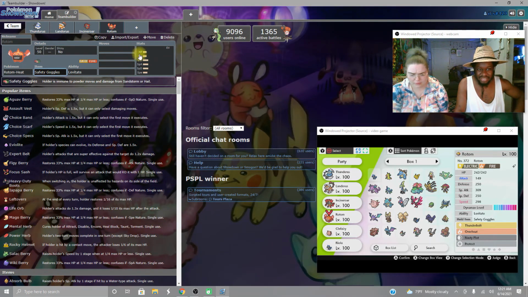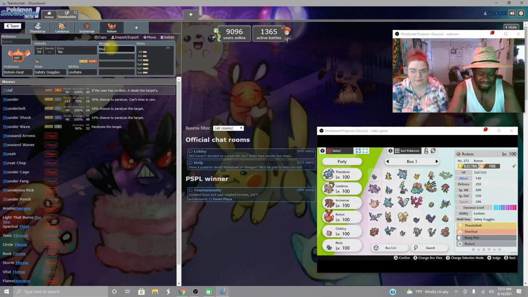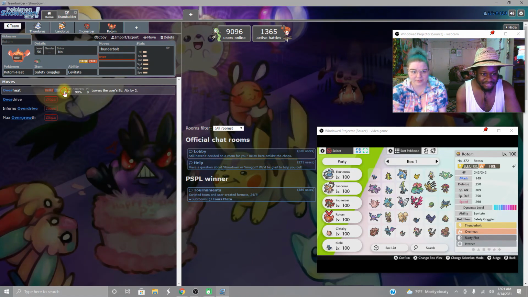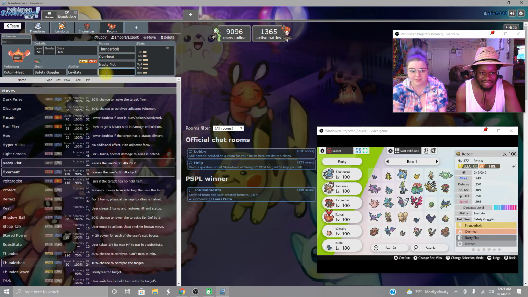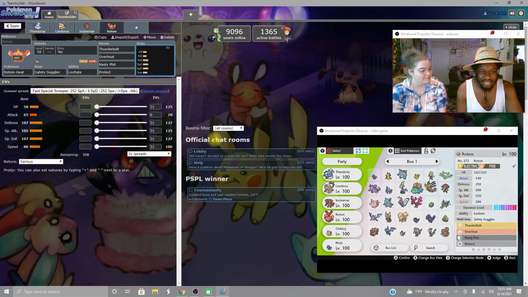Rotom is timid. Just looking at his moves, that's going to be Thunderbolt, T-Bolt, Overheat, Nasty Plot, Protect. And then Timid. So we go high speed, low attack.